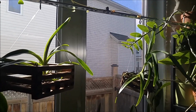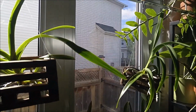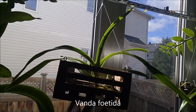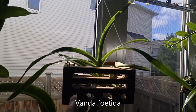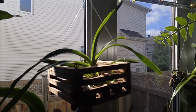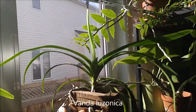2 Vandas hanging here. They're also seedlings. Well, they're becoming large seedlings now. This is Vanda foetida that I bought from Clouds also a couple of years ago. It's growing well. The leaf span is enlarging. It looks good. And this one is Vanda luzonica that I bought from Orchids Floriculturing.